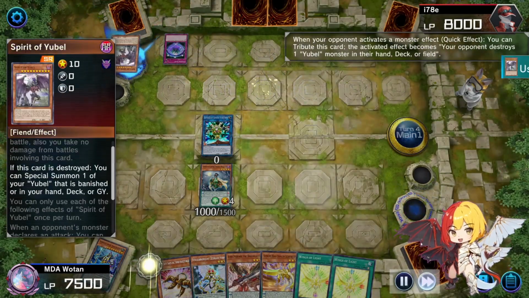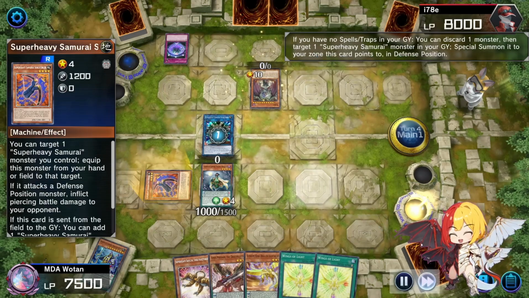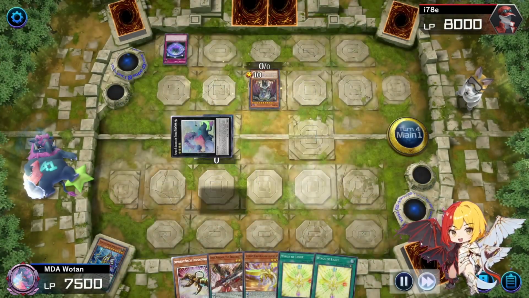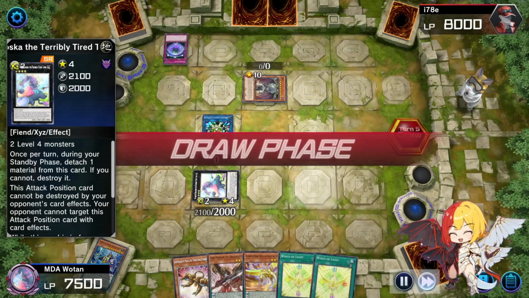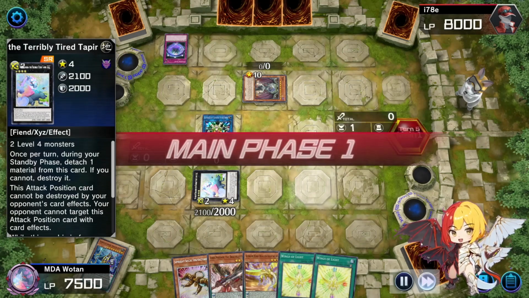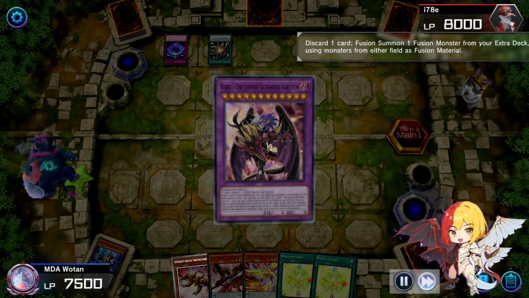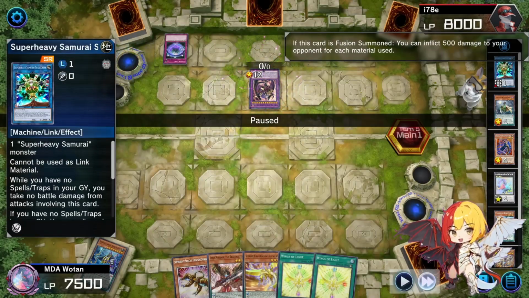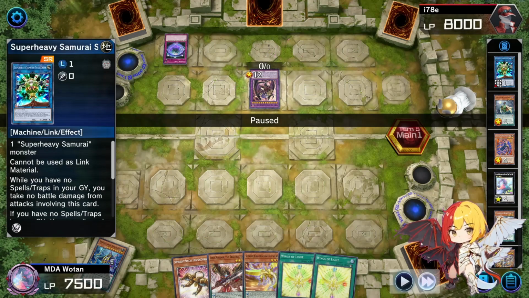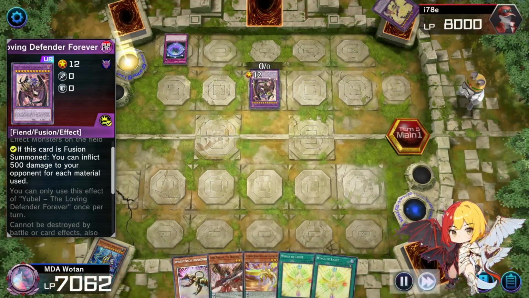Now, he's going to go ahead and Phantom negate our search here, which is really awkward. So we're going to go ahead and make a Baguska, just stall for time here. We do have some outs to the summon limit, actually. Unfortunately, we do get Super Polyed here. It was 2 Earth monsters with different types, but he also just had Yubel on field, so he's going to go for a Loving Defender here.